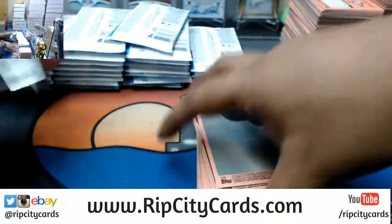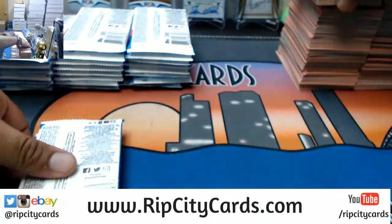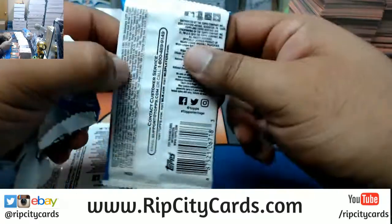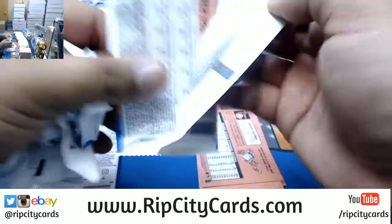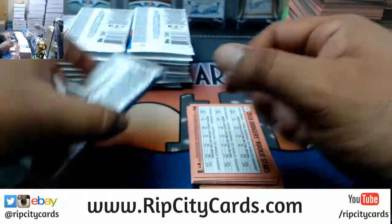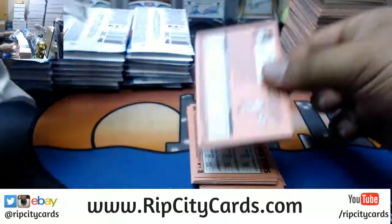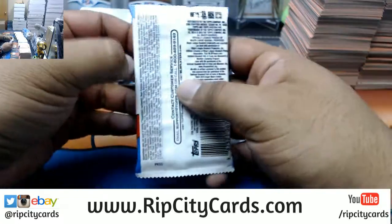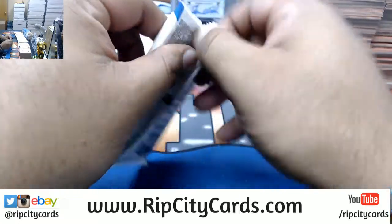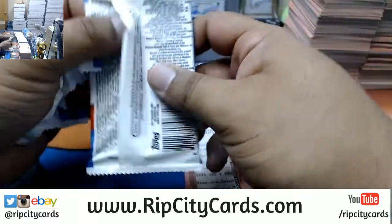And we had Mike Gerber and the boys, I think. Ridiculous. Had that not happened, I would probably still be breaking Heritage. It's good stuff. Don't get me wrong. It's nice. We just put way too much BS in here. Way too many base cards. Not enough autographs. But I guess that's the good part. That way when you do hit an autograph, it's extremely rare. Especially those red inks.